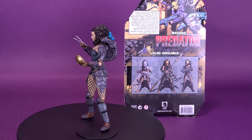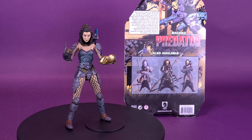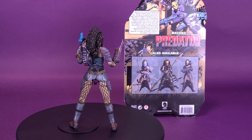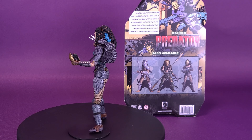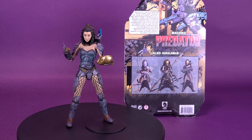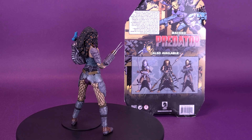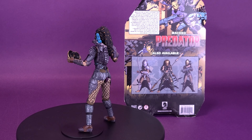When it comes to figure releases, we don't have a whole lot of Machiko to go around. Specifically for NECA, I think this is the only one we ever got, and this one I think is dated back from 2018. Maybe during that time, NECA Toys could consider giving us a re-release, or the ultimate treatment that they've been doing with a lot of their Predator figures as of late. I feel like Machiko is a strong contender — she's good enough to be part of the Yautja clan, and I feel like she's good enough to get an ultimate treatment where she could get better accessories.